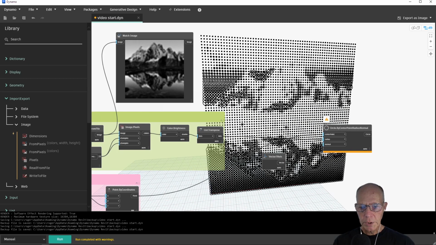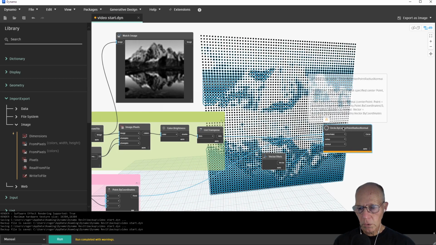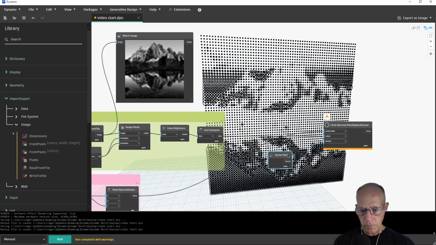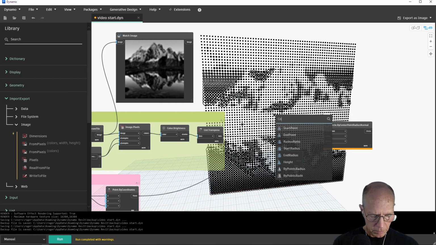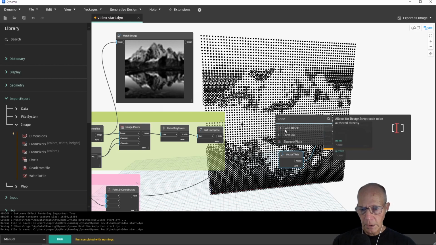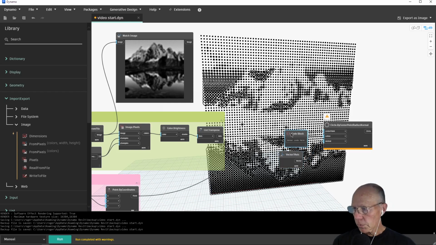Okay, so now our radiuses are overlapping. We want to have some kind of control over our radiuses. So I'm going to make a code block that'll give us some adjustment. A code block will allow us to just do some math here to fix that. Let me make sure I get the math right. So I'm going to just move over my image here.